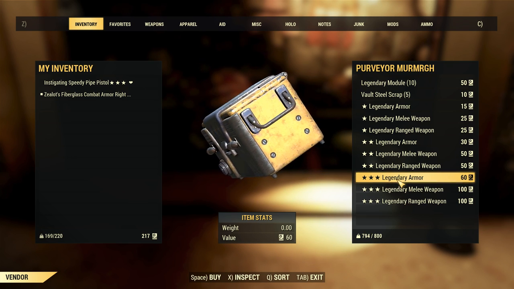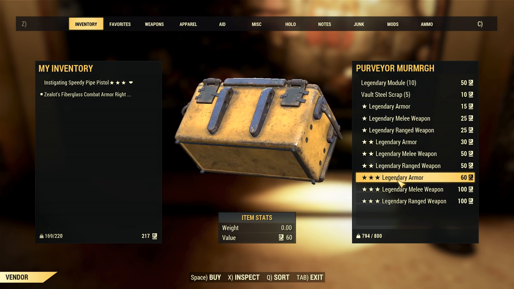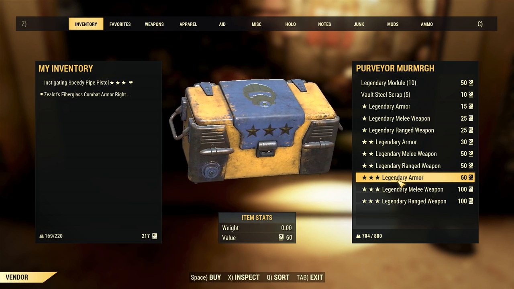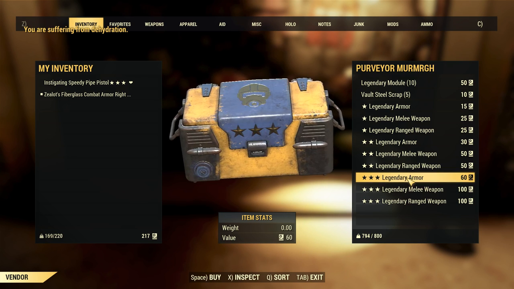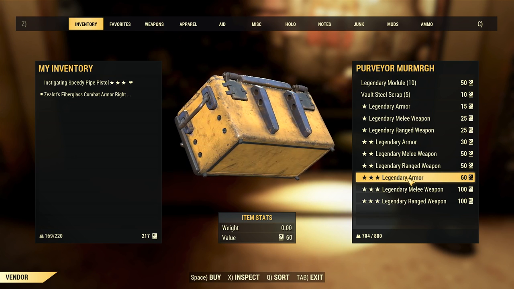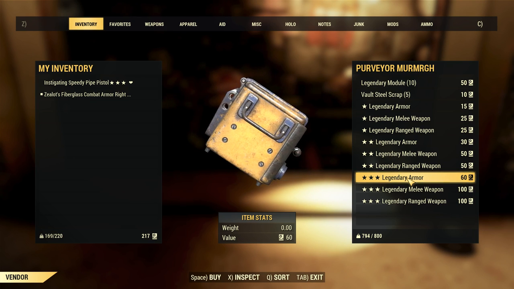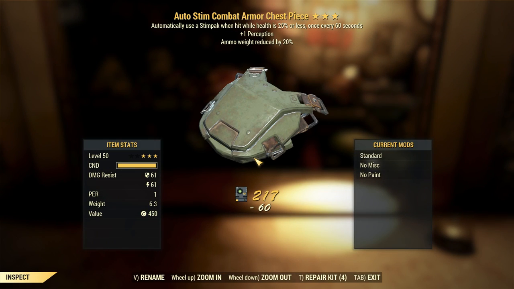Should we do it? What do we reckon? It's only 60, innit? I mean, I could do with 120. I could do with another 3 scrip, really. And I could get 2 legendary armor. But I'm short. So let's just get it. We're doing it. Please. Oh my god. Nice.